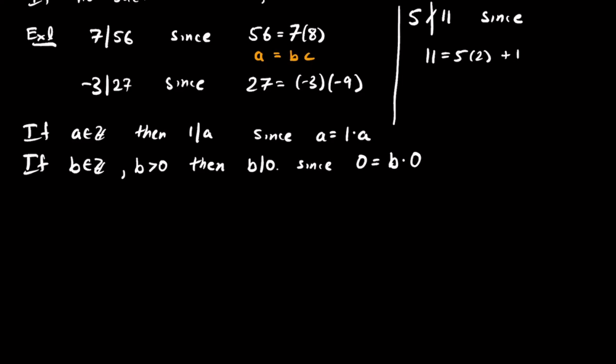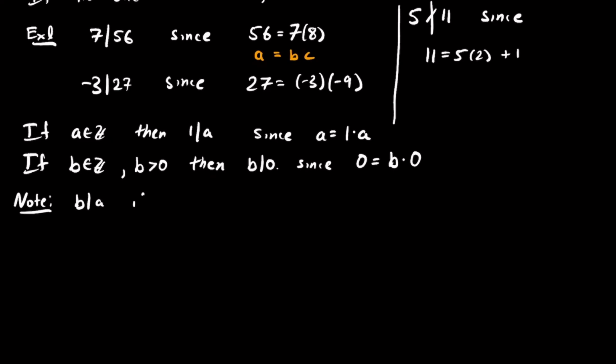We can also prove some general statements, and so I'll prove some general facts that we'll be using and referencing, and these are going to be very, very quick proofs. So the first thing we'll prove is that b divides a if and only if -b divides a. And again, our assumptions on b and a are the same. We're assuming that b is non-zero, and we're assuming that a is an integer.